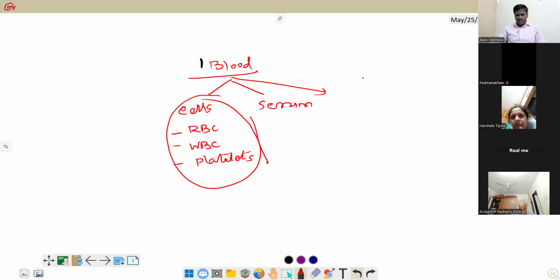In that, first we will see about the red blood cell. If you want to understand about it completely, normally what we do is that if at all we see something with regard to the red blood cell, we will see only the hemoglobin. Other than that, there are so many other parameters. If you see in a report, I will show you a model report so that you will get some idea.